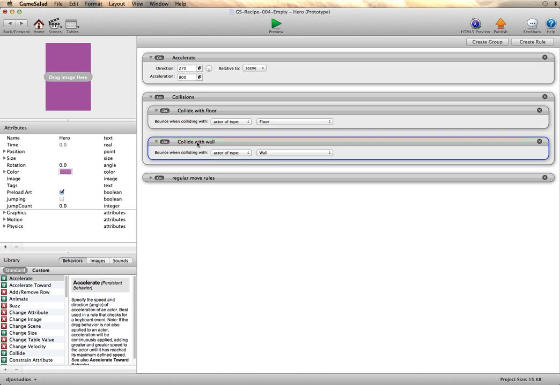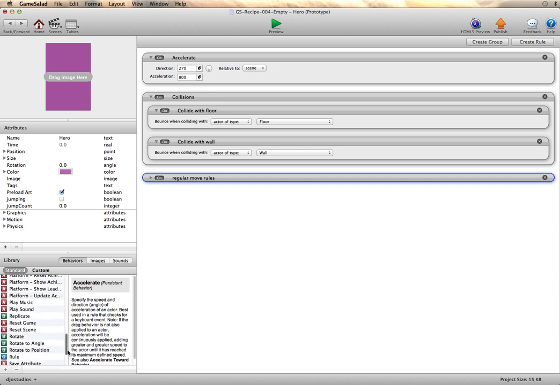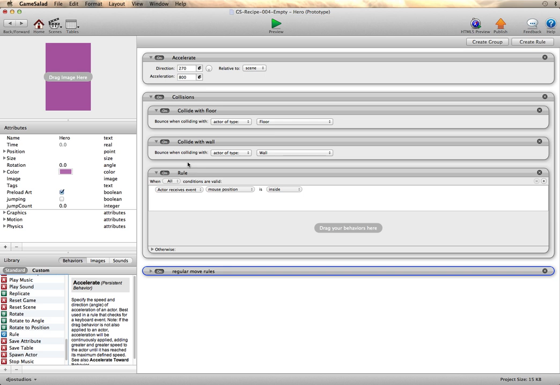So I can actually just go in here and go rule and drag that in there. And this one's going to be based on whether the actor touches the ground. So we'll just say overlaps or collides with actor type floor. And we'll just change the attribute. And we'll drag that in there.